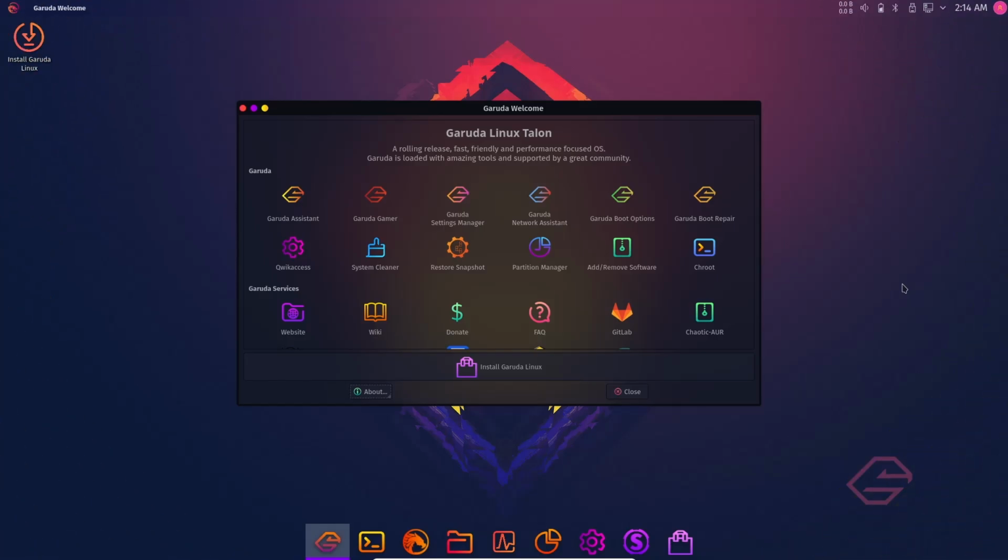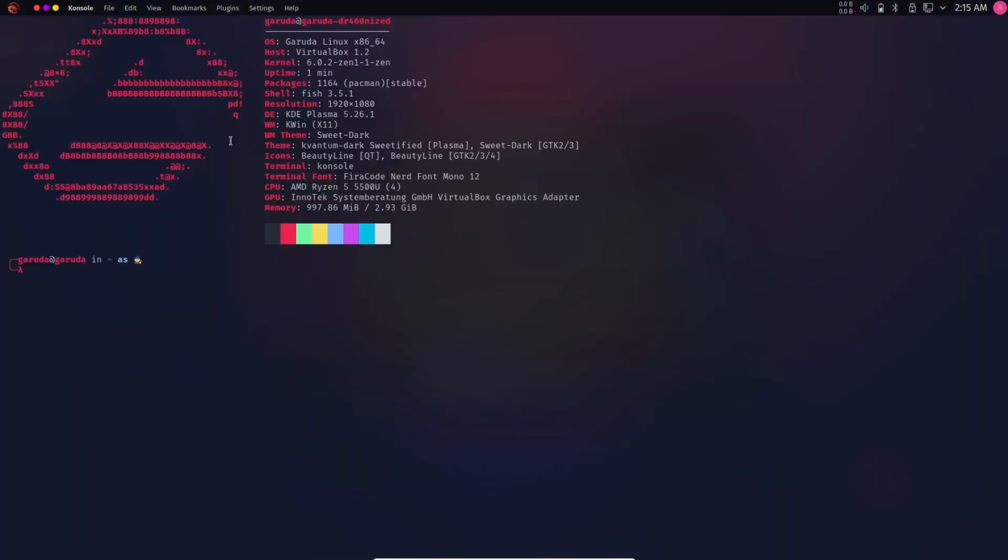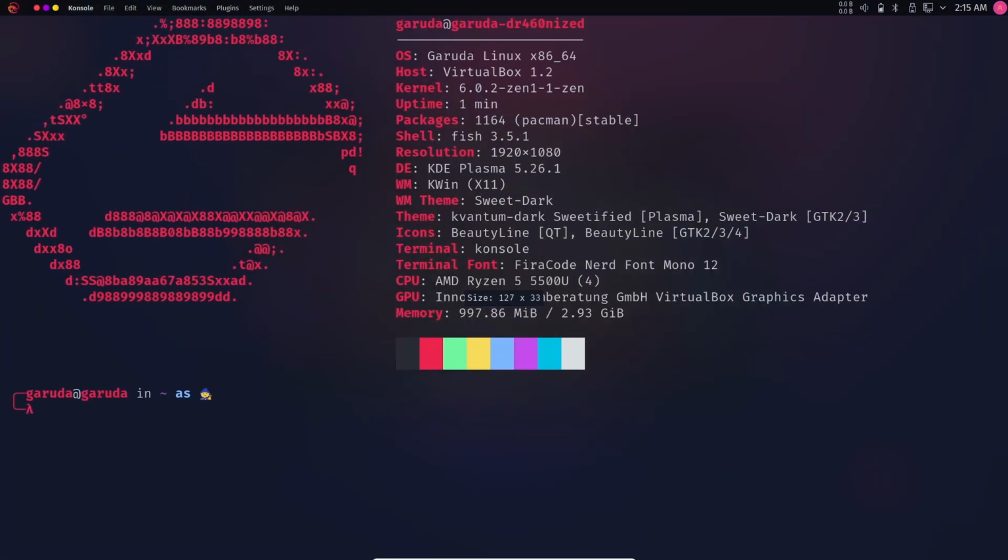If you download something like Garuda Linux, it has the same package management as Arch. It has the same AUR as Arch. It does have the Chaotic-AUR, which is the AUR helper that Garuda utilizes. But if you go over and do a NeoFetch on Garuda, and we maximize this and blow it up where everybody can see it, its kernel is 6.0.2-zen1-1-zen. It doesn't use the Arch kernel. What has happened is people have taken the Arch kernel. They've gone in and made adjustments. They've changed code. They've added things. They've taken things out.